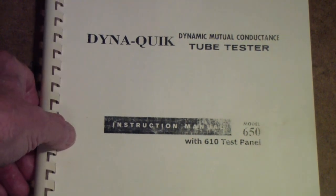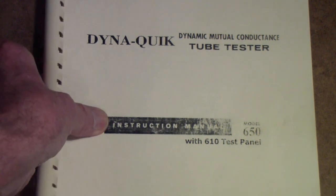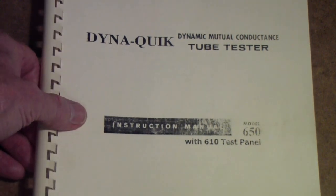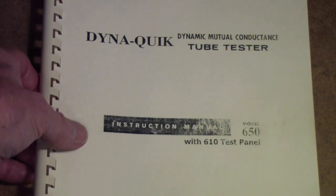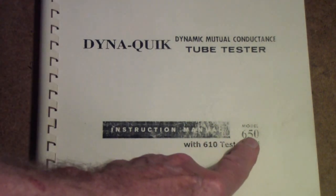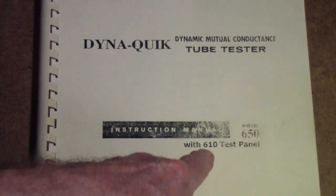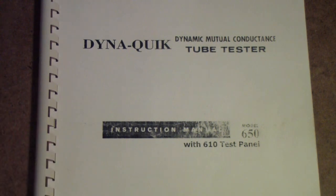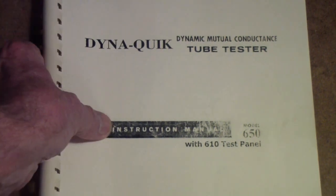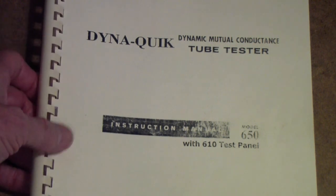The 6A8 was actually considered an obsolete tube by the late 50s or early 60s when these tube testers were most popular. So they generally left those kinds of tubes out, and they sometimes produced a supplement that would allow you to test them. And in the case of the B&K, you had to add the 610 test panel to test many of those tubes. But you got a bonus, you got to test a lot more newer tubes like compactrons and things like that. But I won't go into any more of that.